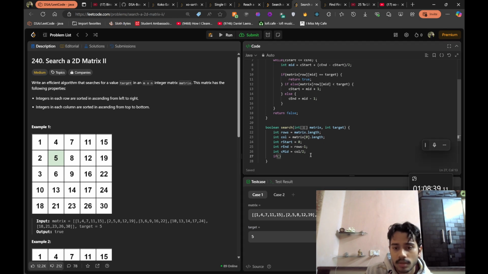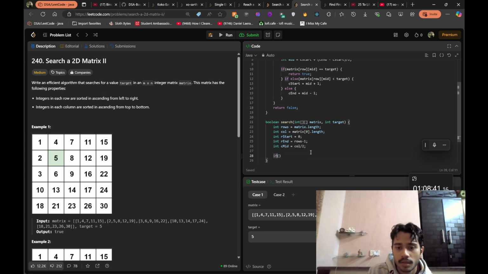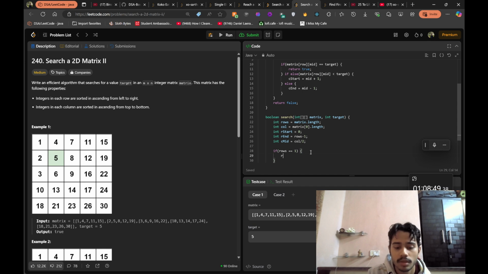Alright, so if rows equal 1, then what we can do is we can return binary search.